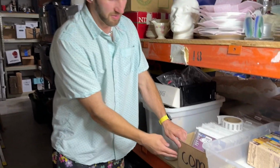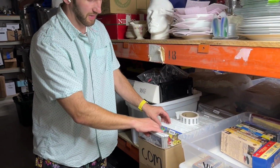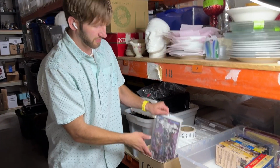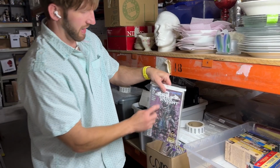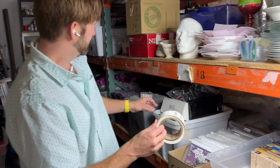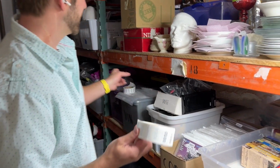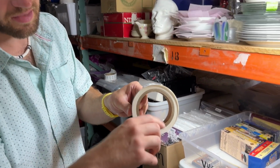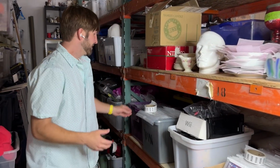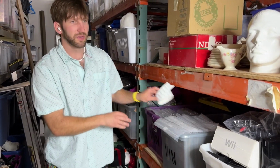So these are comic books. So it's just COM and then we put the number sequentially. So again, it's easier to find comic books because if we just stack the comic books, they'd be really hard to find. So we put them in these poly bags and then we just put the sticker on them so that we don't get our stickers confused with the clothing one or the vinyl record ones. I just label the inside and then I know that this goes to the comic book one. So we'll put those back. This is the VIN. This is just our vinyl records. Again, we'll sequentially label those.